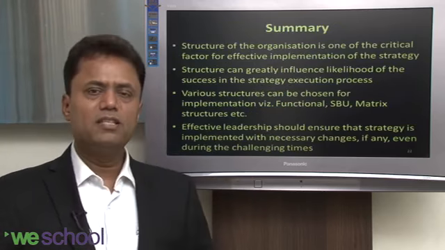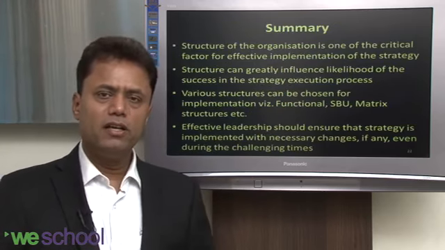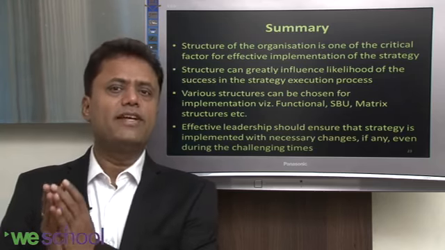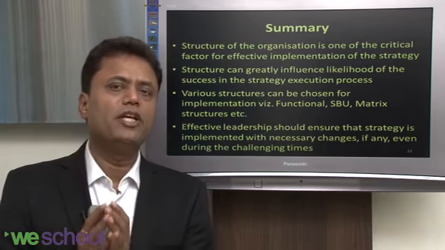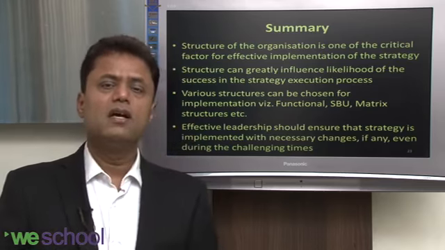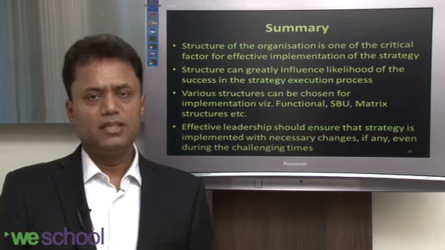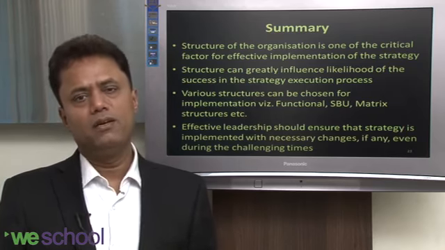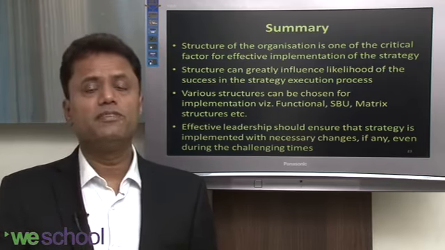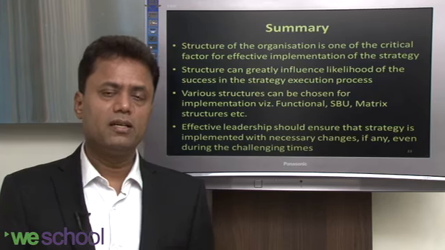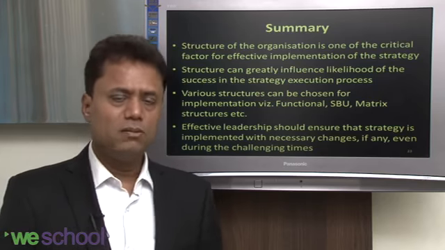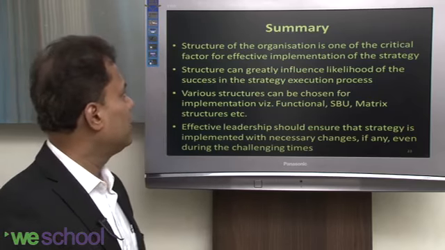So we have seen the strategy implementation, how important it is. You can have a good average strategy, but you cannot have a mediocre implementation. You need to have a robust, relentless, ruthless, solid execution. That is when the company will go into a fast growth path and it will be able to achieve both its social purpose and the economic purpose. So I think that's very critical.